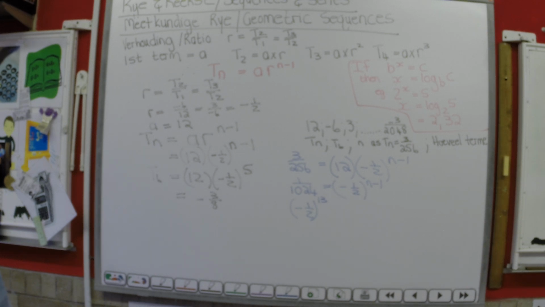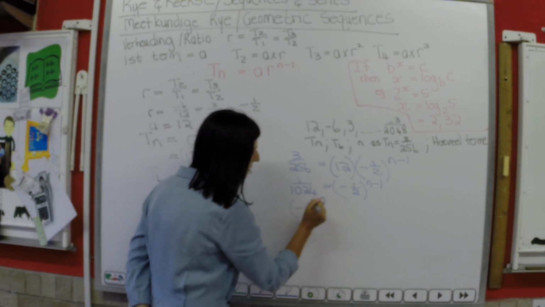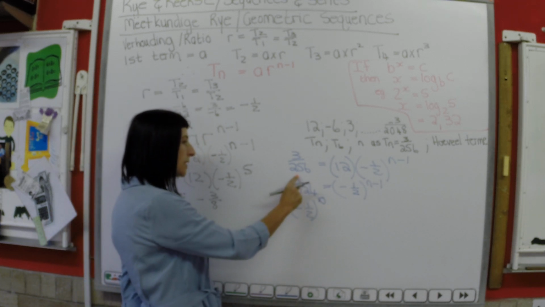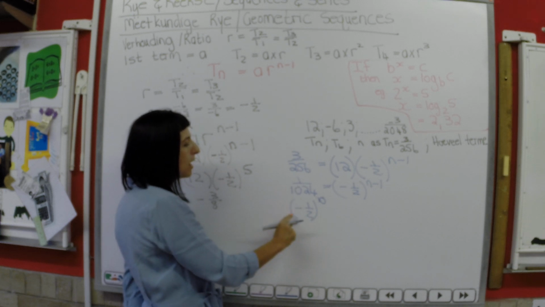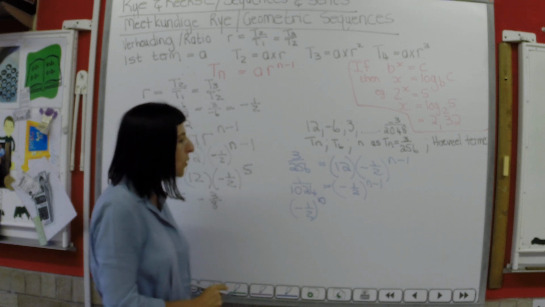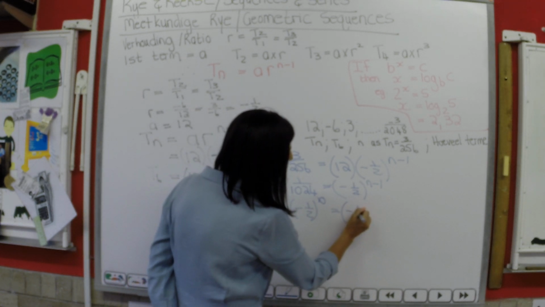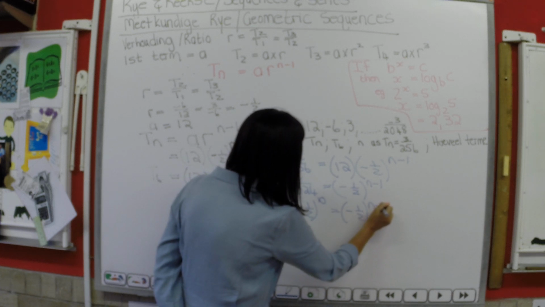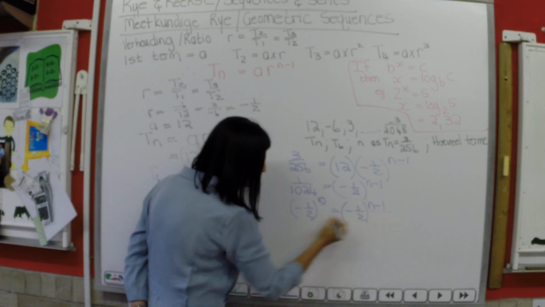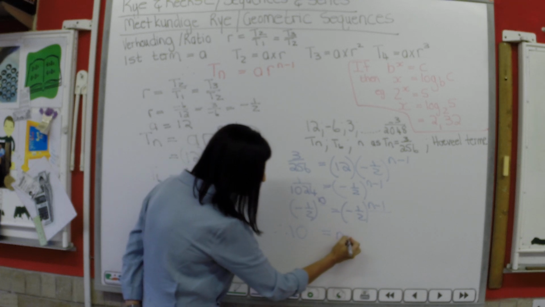Excuse, hier is verkeerd. Dis al 'n minus tot die mag 10. Want dit moet ewe wees, né? So as jy gaan kyk, 'n half tot die mag 10, gee vir my 1 op 1024, minus half to the power of 10 also gives me 1 on 1024 because it's an even power. So nou is basisse dieselfde. As basisse dieselfde is, dan beteken dit the powers are also the same. Therefore, 10 equals n minus 1.